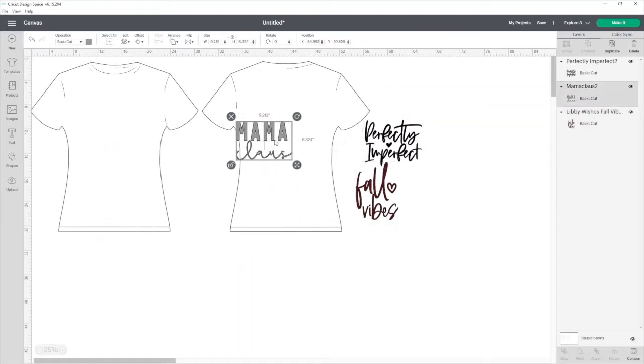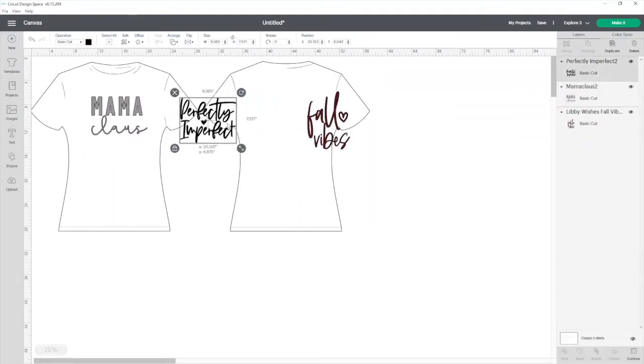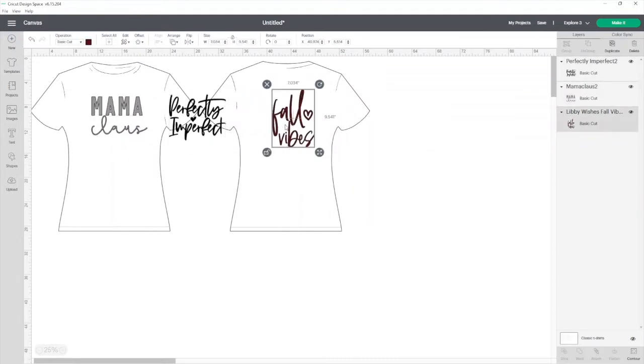And then the Mama Claus, I thought this was so cute. It's a 9x6. So I'm going to do the same process. And remember, the black, they didn't have any medium, so I bought the small. And I'm going to measure that one because... See, I need to go smaller because it's going to be way too big on this small shirt. So maybe about an 8.5. Actually, you know what? I think a 9 is good. I'm going to leave it like that. It's not that big. It actually fits okay. I have them in 3 different colors because I'm using 3 different colors on my HTV.